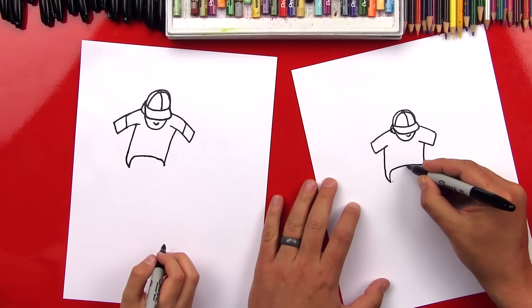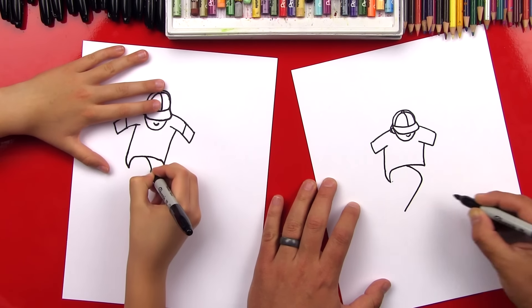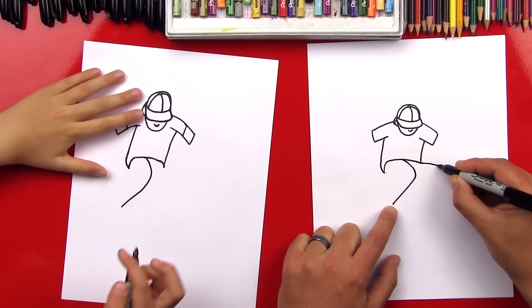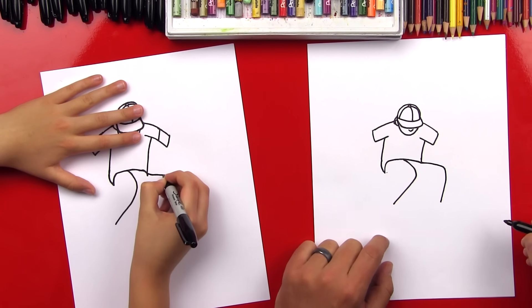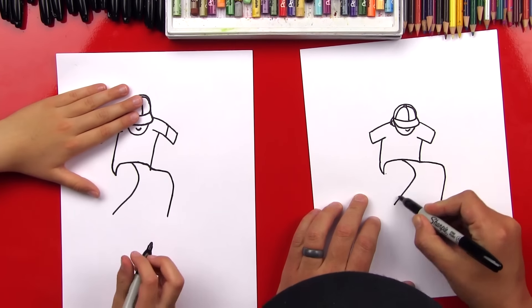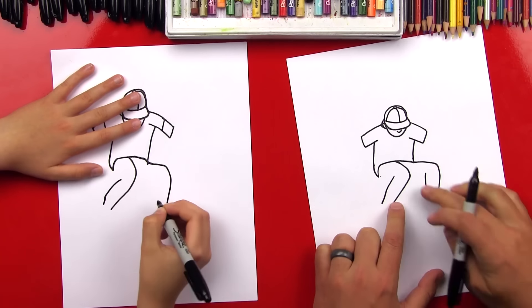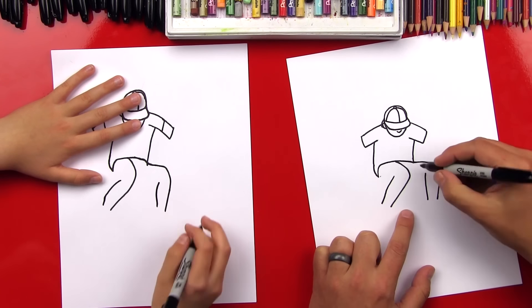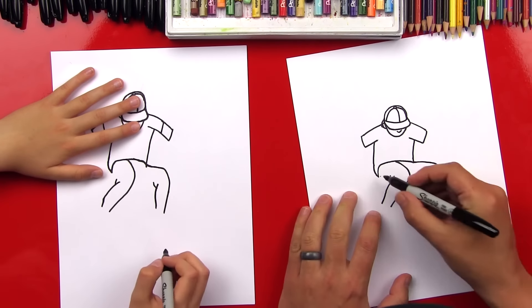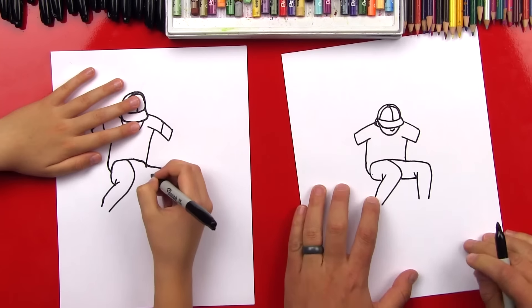Now this is where his knee's gonna be up here and it's gonna be bent. So we're gonna draw a line that curves - there's his knee - and then back down. That's the front of his leg. Now we're gonna do the other leg over here, so let's draw it coming out over here and then down. Now let's finish his legs - we're gonna draw the front part of his jeans, pants coming over here and then also over here on this side with matching lines. Because his legs are bent, he's gonna have a wrinkle right on the back side of his knee, and then let's draw his pants coming in to finish the leg on this side and also over here to finish the leg on this side.